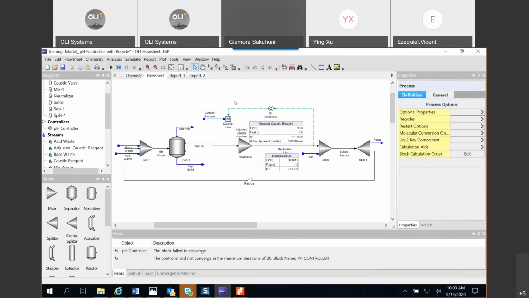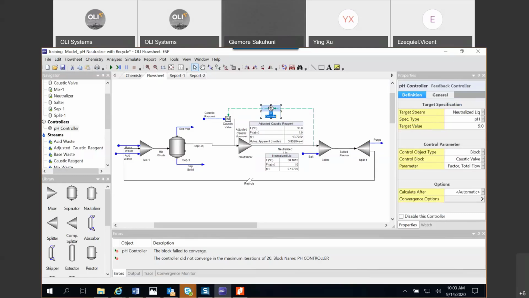Now go back to the pH controller and let's go to convergence options. All the way down in your properties panel, it says convergence options.